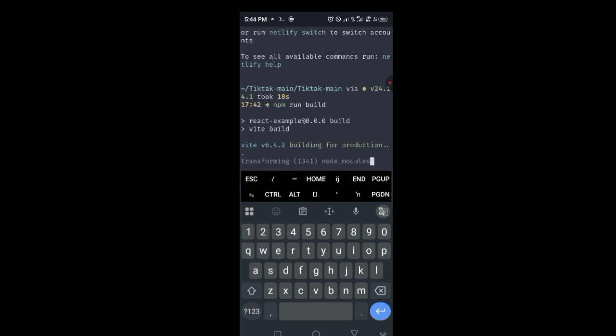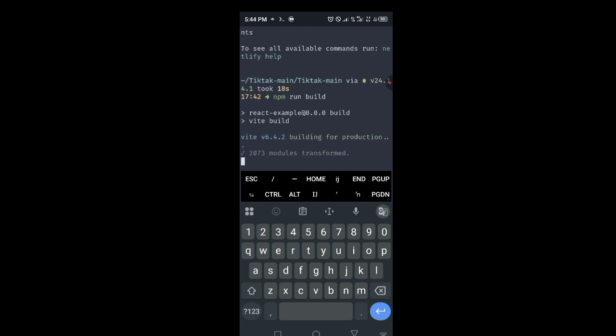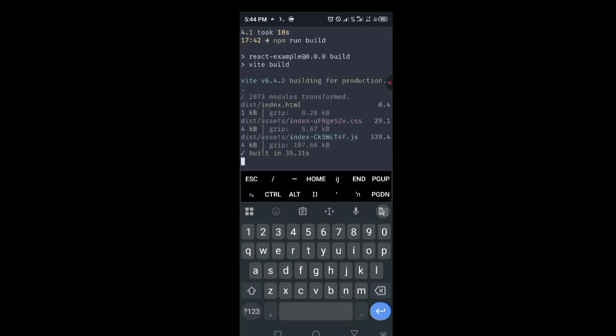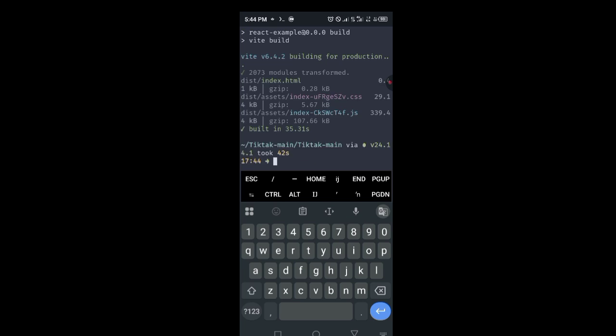And we can go back to the folder so we can see if the folder is created and confirm that it's there already. Basically, it usually has the index.html and the CSS and the JavaScript. That's basically all that's usually inside. As you can see, index.html and assets, index CSS and the index JS inside the dist folder.